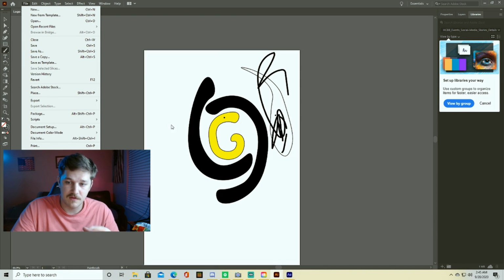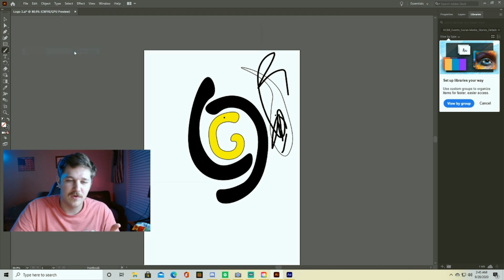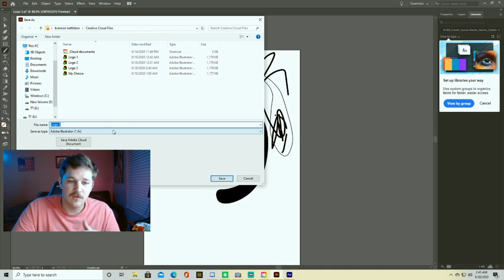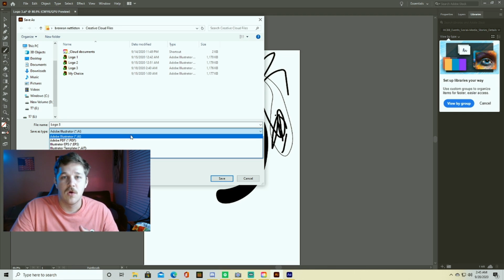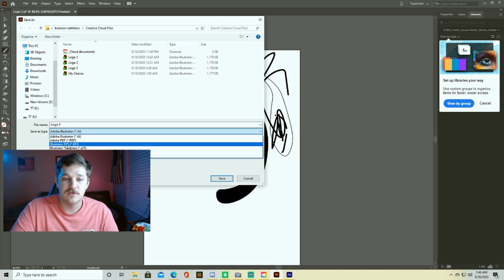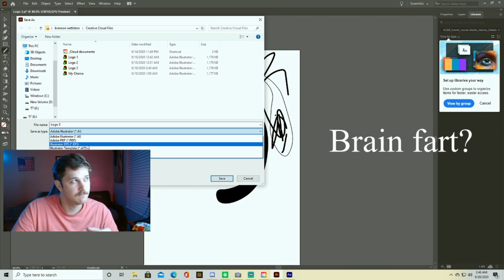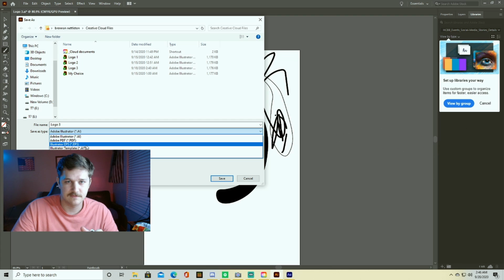So when you go down to File, you're going to want to save this. Once you're done with all of your beautiful drawing, you're going to want to go down and Save As. What you want to save it as is Illustrator EPS. EPS is going to make it into a vector picture, or vector scale, I think it is. And I'll put it in the thing whenever I figure it out. But you're going to want to save it as EPS.